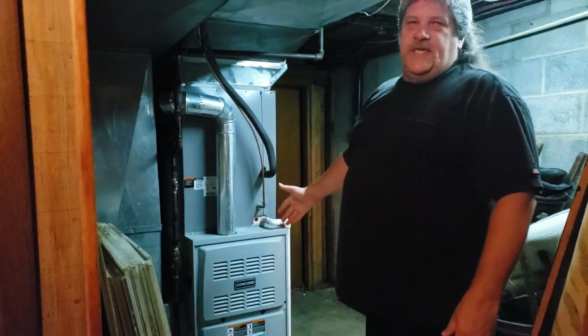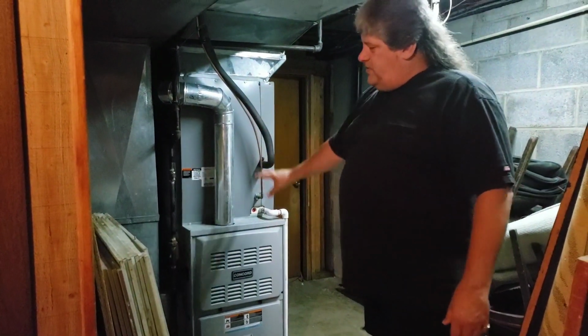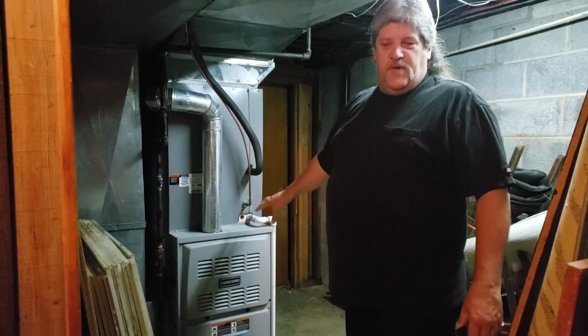Come on this way. Spare speakers, because if something happens to them, I can't just buy parts anymore. I've got spare parts here, and I'm always on the lookout for more. Back here, this is the furnace room. As you can see, one of the things I had to do when I bought this house was put a whole new air conditioning and furnace system in. Come on this way.